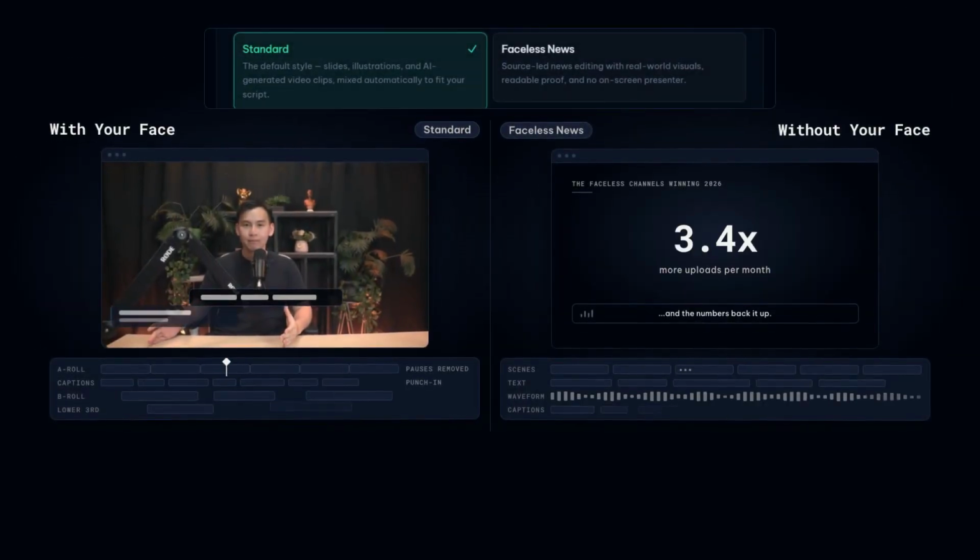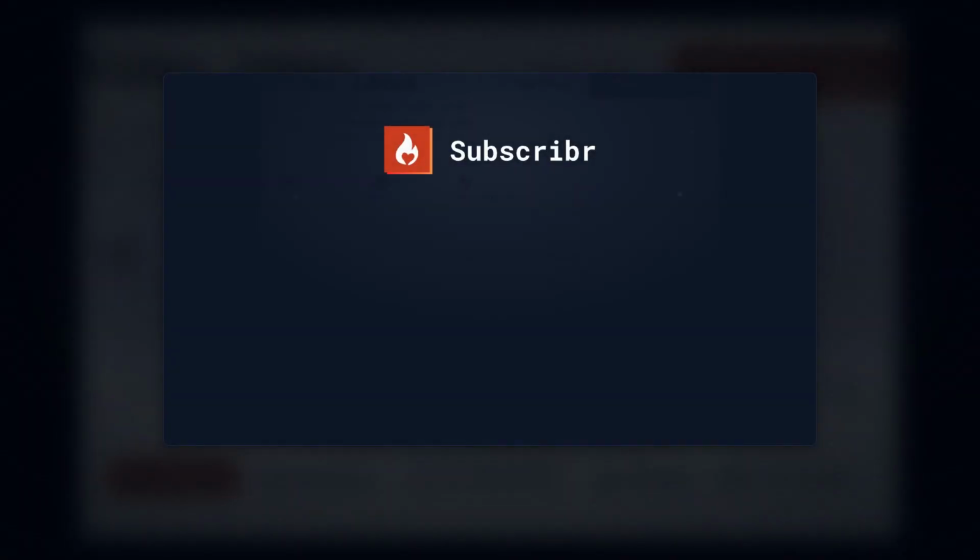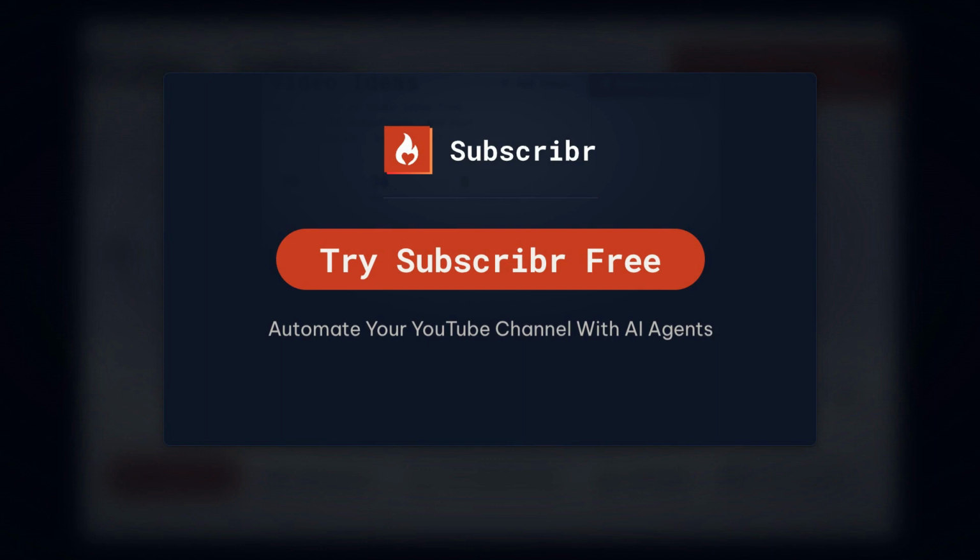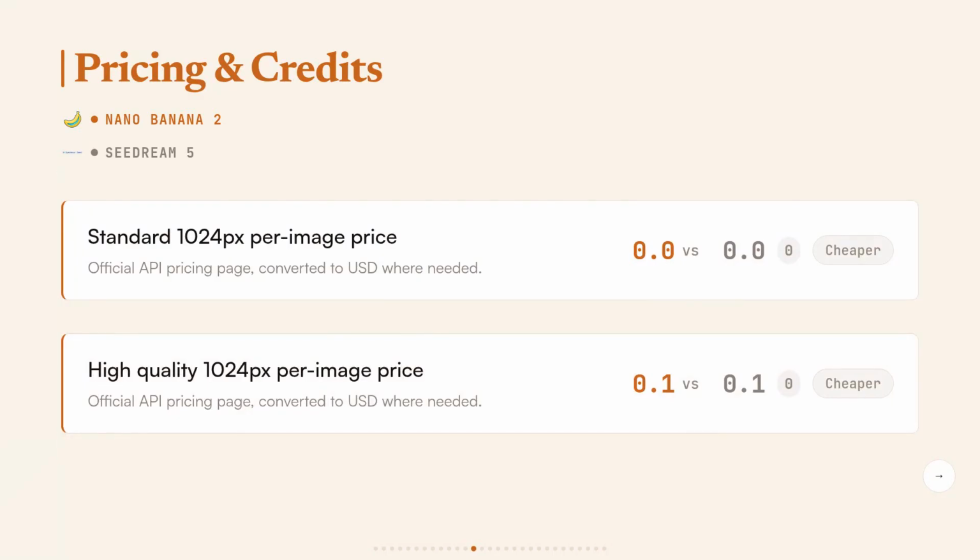That's straight from a published pricing page, one of the more verifiable tests in the entire comparison. Nano Banana 2 and Flux 2 don't have a comparable per image price listed in the research here, so there's no head-to-head number to compare against Seedream 5's rate. The scoreboard now reads: Nano Banana 2, 2; Seedream 5, 1; Flux 2, still nothing.